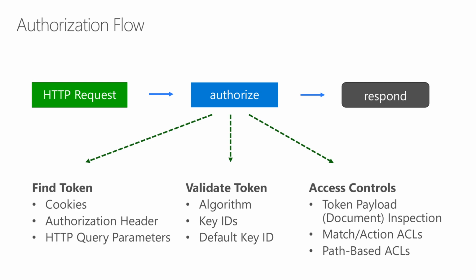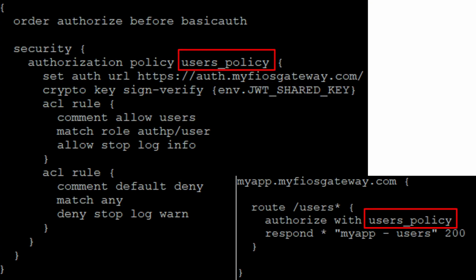So, authorization flow. You have an HTTP request. It came to the Authorize plugin, and there is, let's go back, bottom right corner, you have my app. My app has a route /users. So in order to get my app's /users, respond is also a plugin, and it basically just outputs the text to the screen. So in order to get a response to serve, you actually have to pass authorization.